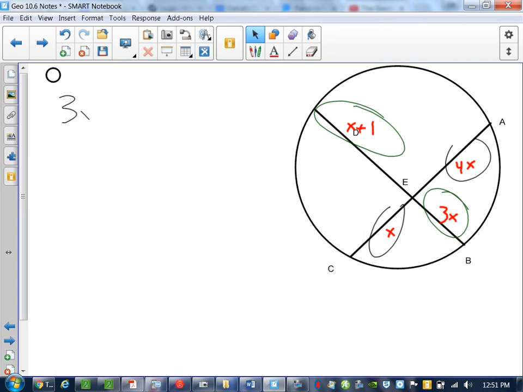3x times x plus 1 is x times 4x. Did it matter if I wrote the 3x before the x plus 1? No. I'm just multiplying, so the order of operations doesn't matter when you're multiplying. So 3 times 4 is the same thing as 4 times 3, the commutative property. Okay? Whenever I see what's called a monomial, numbers and variables put together by multiplication, if that's it, I just do that.